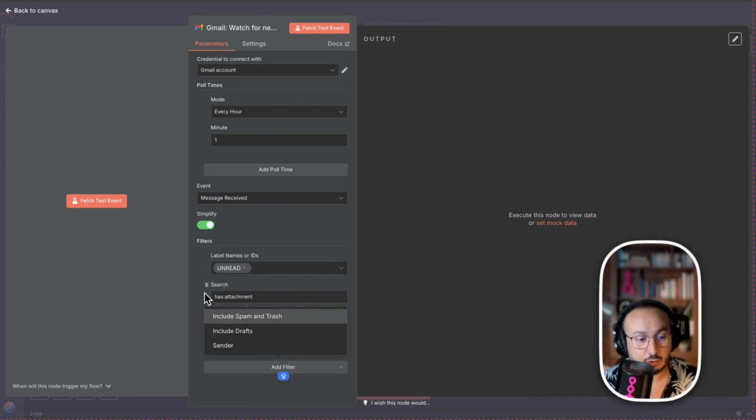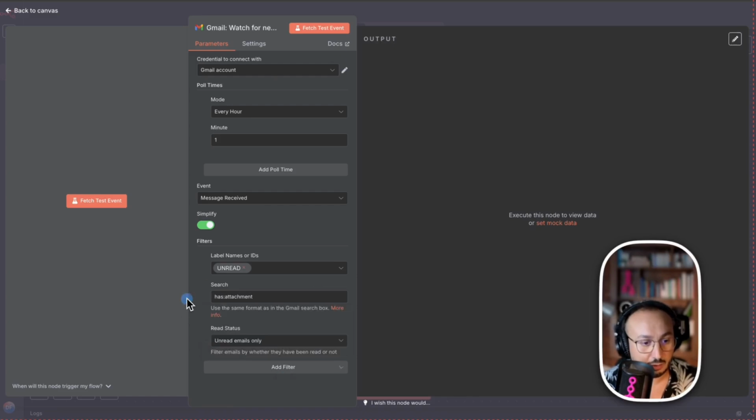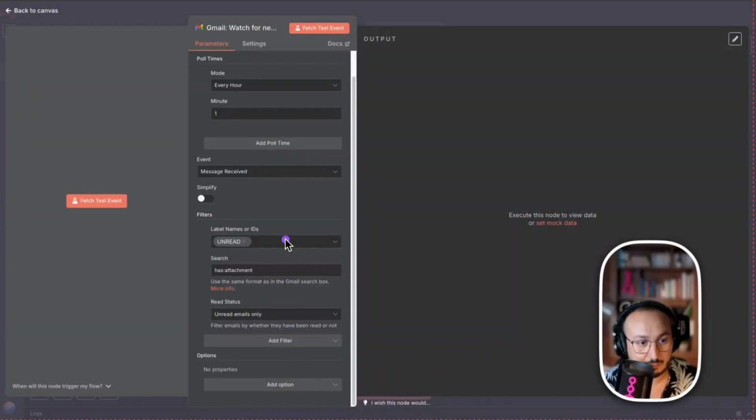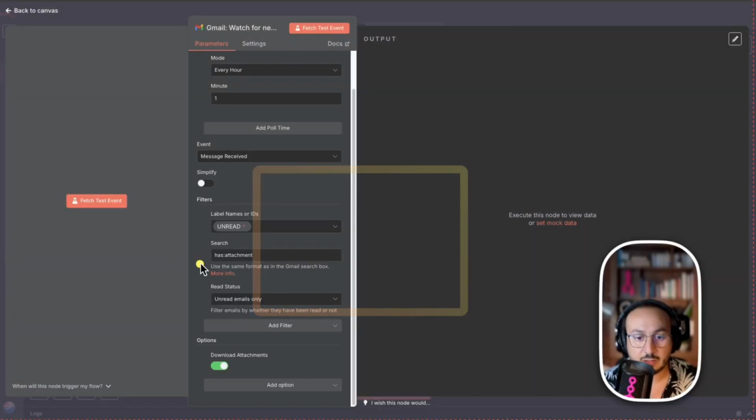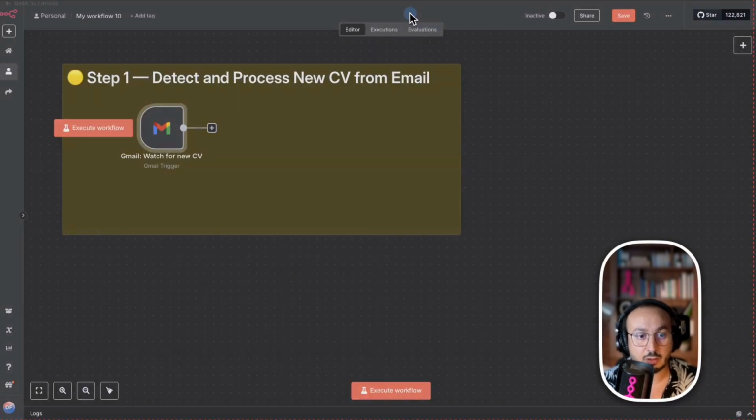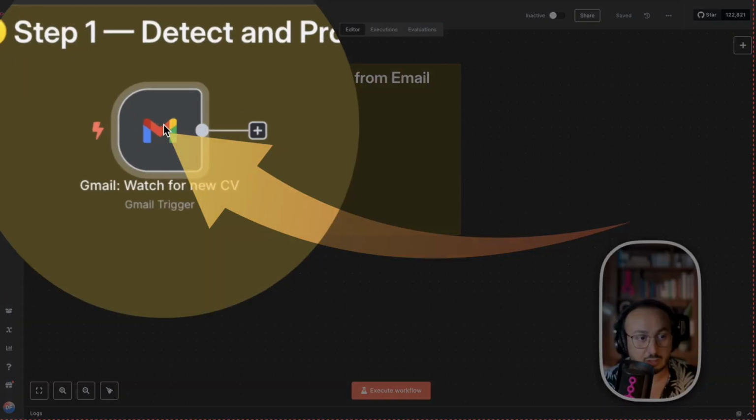And now I'm going to add an option here. Here, we're going to try adding the option. We're going to look for the option here that will allow the system to... Of course, you need to uncheck this. And here, in the option section, I'm going to tell it that I want it to download the attachment, because later on, we'll simply use it in the following nodes. So thanks to this, I was able to configure my trigger. Now I click Save. You see that here, my trigger is now operational.